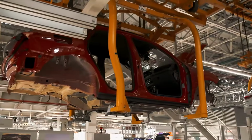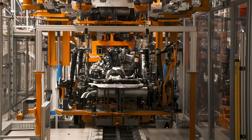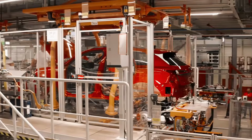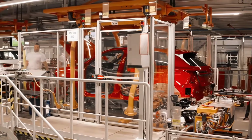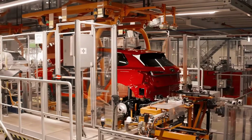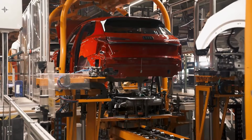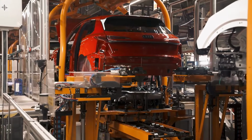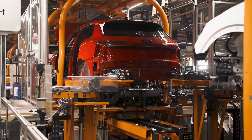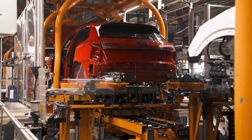The painted body shells arrive at the trim and final assembly hall suspended from overhead conveyors. The line begins with the marriage station, where the powertrain and chassis meet the body. The shell is lowered slowly by synchronized lifts, while the powertrain assembly rises from below. Precise alignment pins ensure that the mounting points connect seamlessly. Hydraulic tools fasten the main bolts, joining the subframes to the body. Once joined, the vehicle has its structural and mechanical foundation complete.